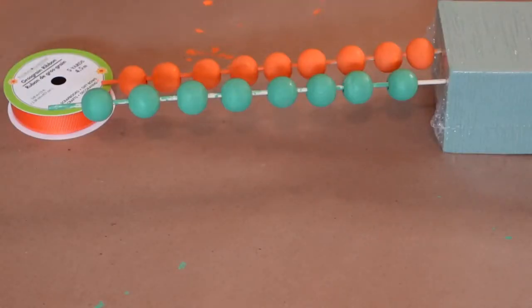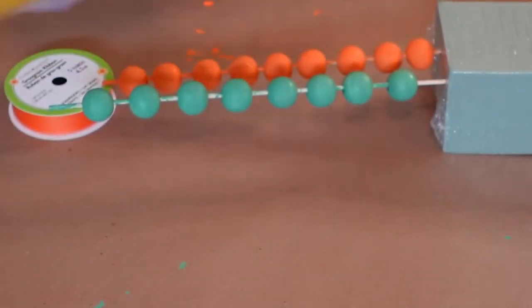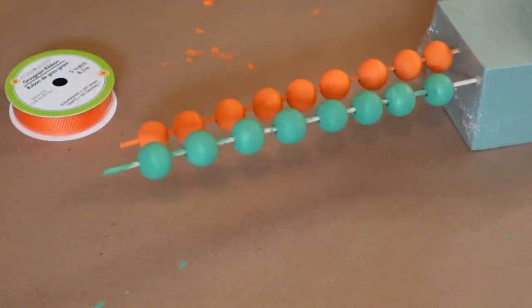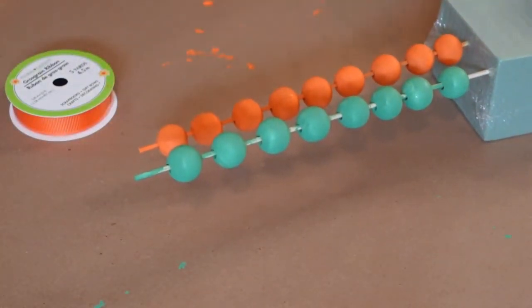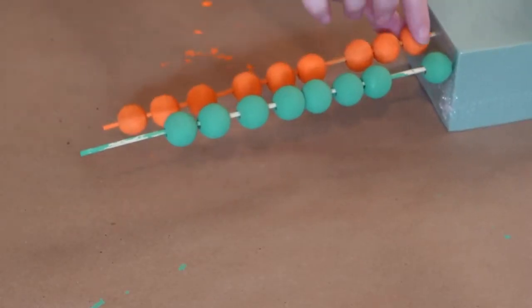So now all of my beads are painted, but they're not fully dried yet, so I will use the help of my Wagner Heat Gun that I love and finish drying these beads. And then once they're dry, I can just go ahead and push them right off the skewer and they'll be ready to use.